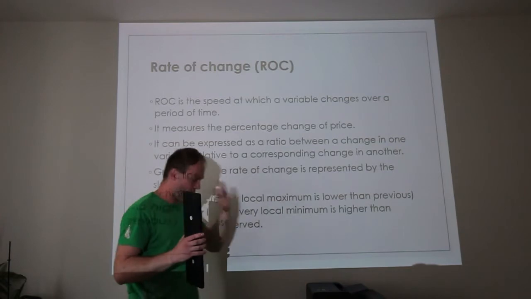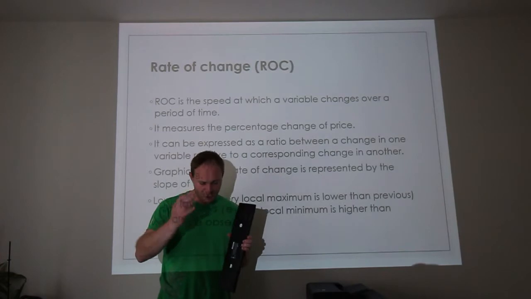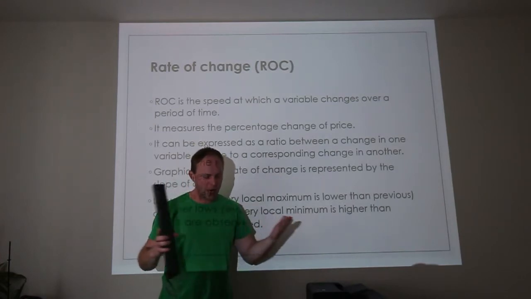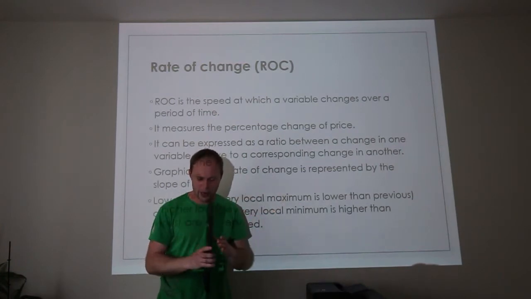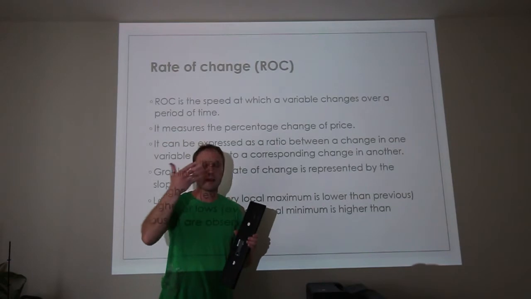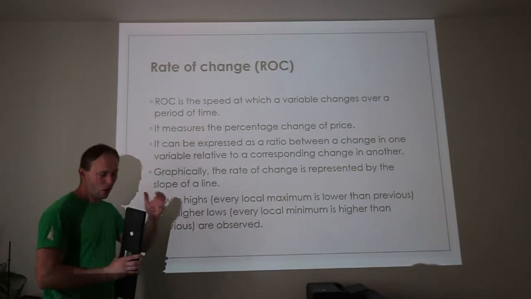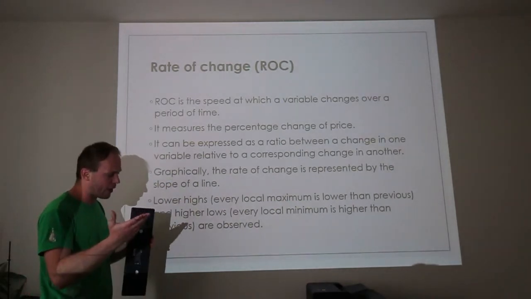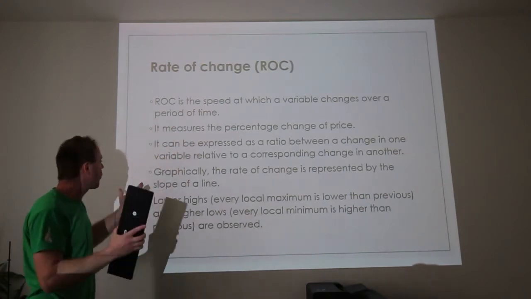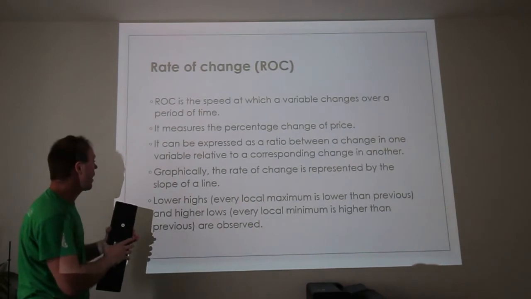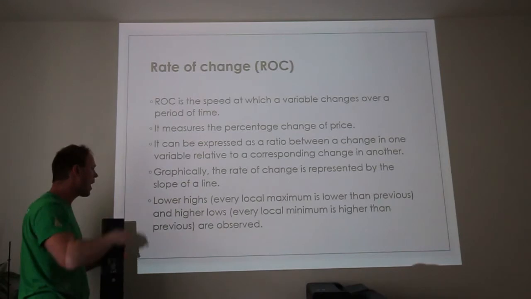Do you remember classical regression analysis from the basic course of statistics, when we calculate B0 and B1 in the classical regression line? We are calculating the intercept and the slope of this line. So B1 is the calculated slope of the line, the classical slope for regression analysis. Graphically, the rate of change is represented by the slope of a line.